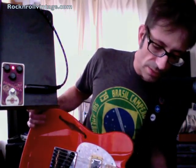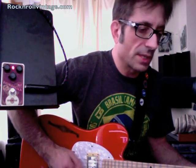On the other hand, the pedal going into the clean amp is a little bit stiffer and has a little more cut to it. And is still plenty touch sensitive.